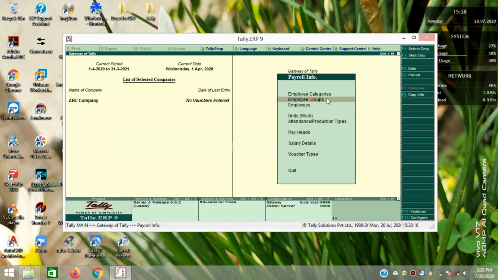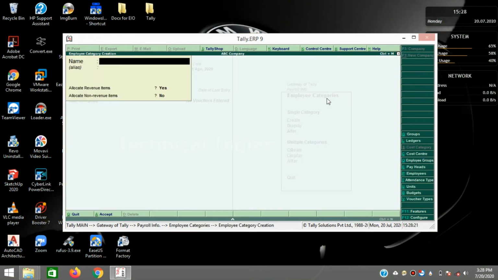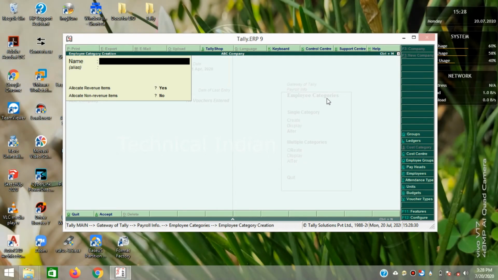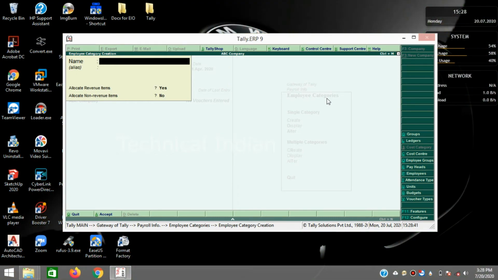Okay, now let's go to the employee categories. Create under employee categories. An employee category means an option under the department, like purchase. In purchase, like we are dealing with an automobile company, we have to purchase engines, air filters, transmission, and so on.